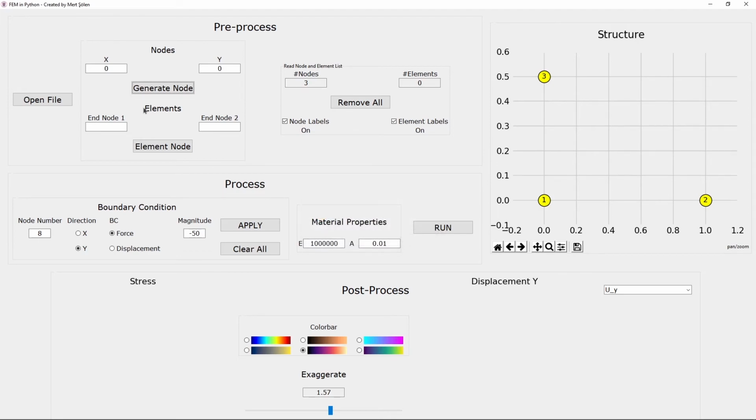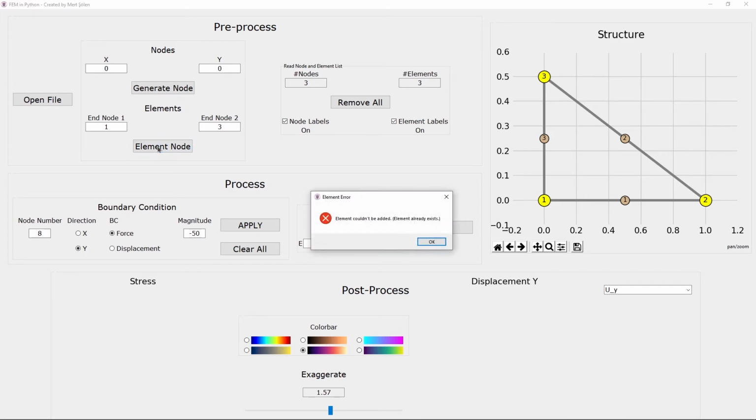That's it. And you also can't add the same element over again. So let's say 2 to 3 and 3 to 1. As you can see, the order of the elements doesn't matter. So if I try to add this again, it will give me an error saying element could not be added, element already exists.